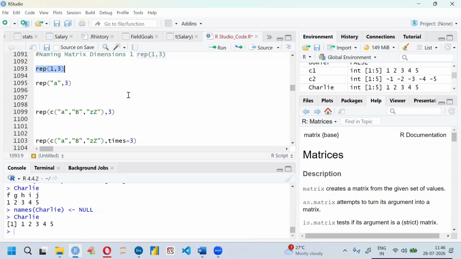So that means you are not following the videos. What will happen? Rep 1 comma 3. Basha, Hussein Basha, what will happen? Kaushik, what will happen? Rep 1 comma 3.